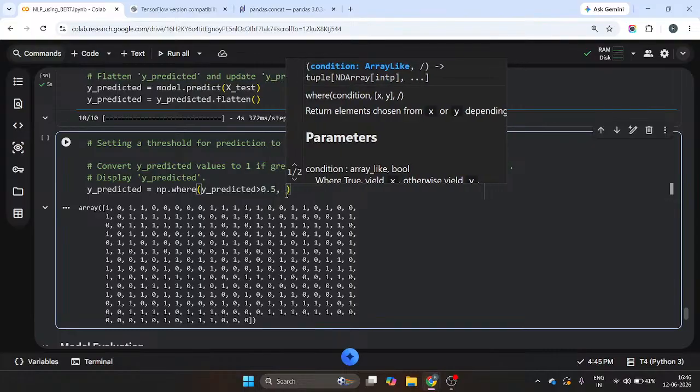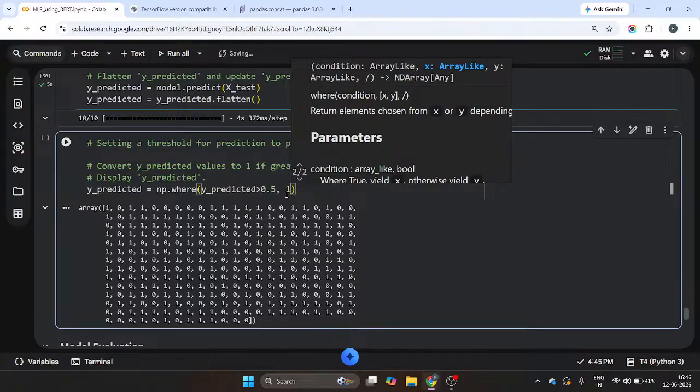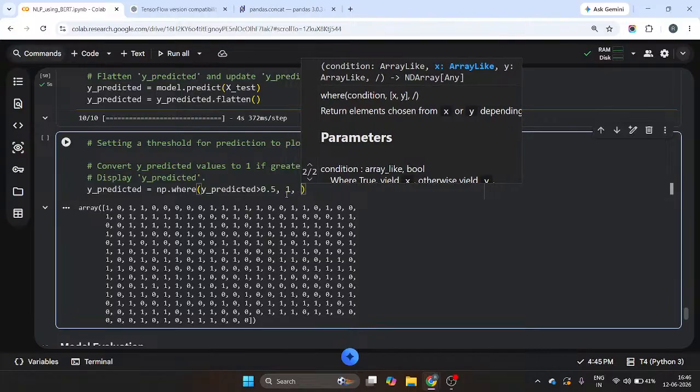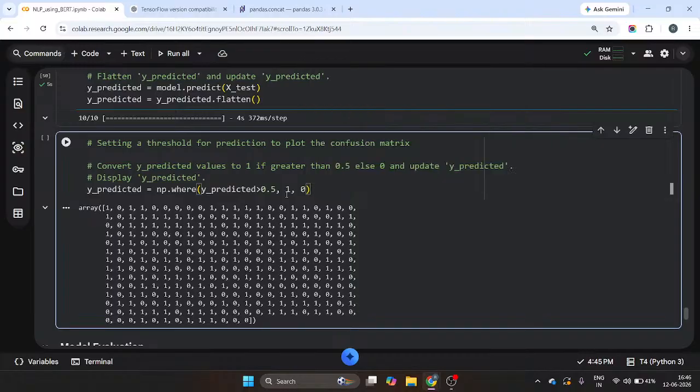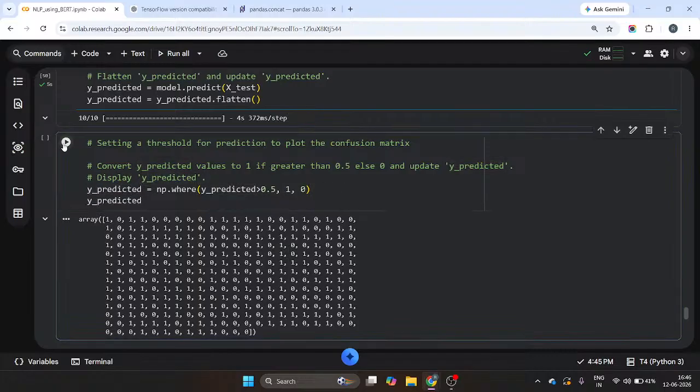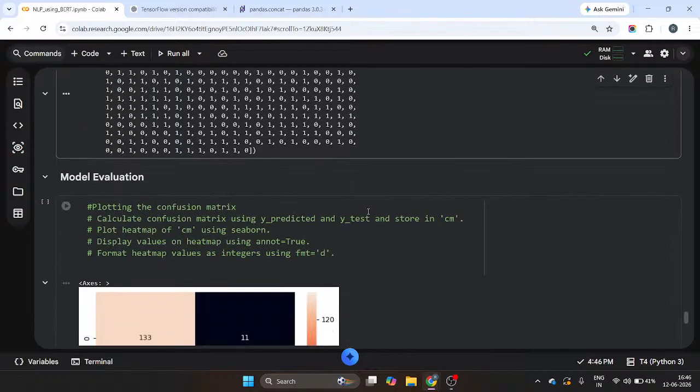If the condition is true, then 1, else 0. Then show y predicted. So let's run this. It is the y predicted.